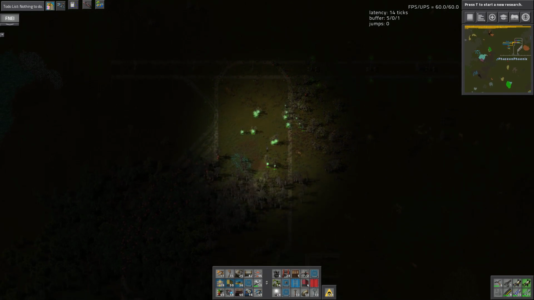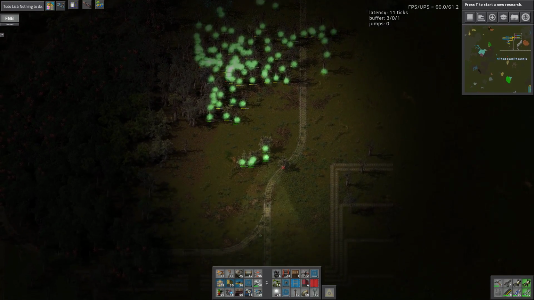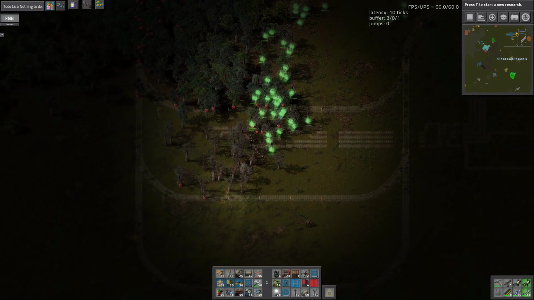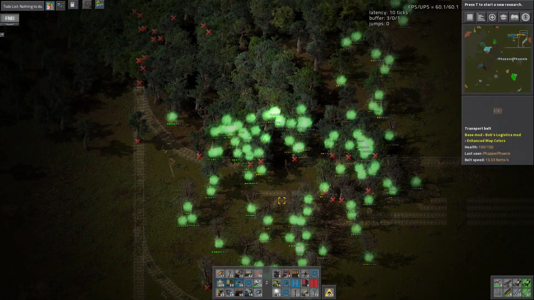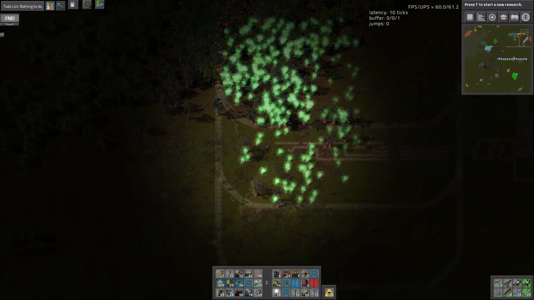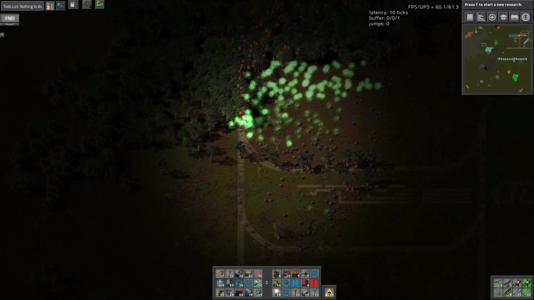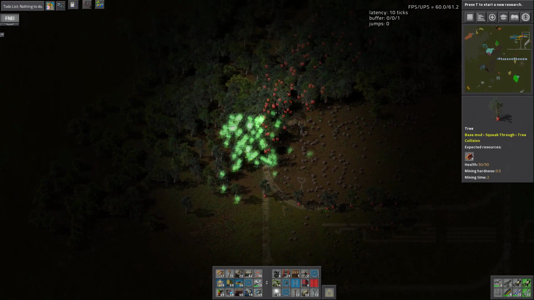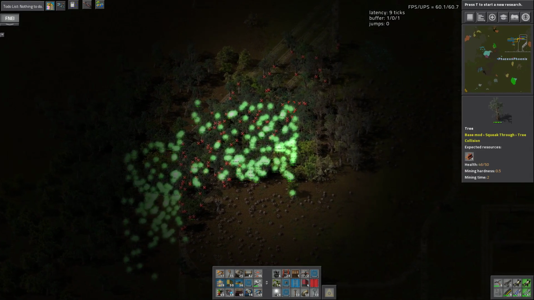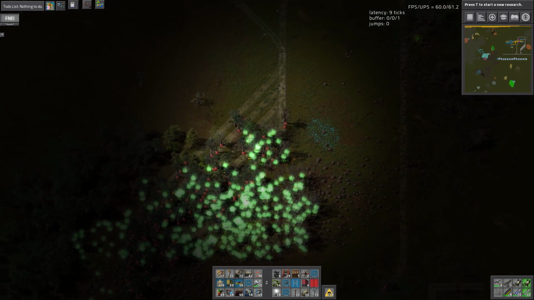Let's see. First, I'll come in here with the termites. Nom nom nom. Trees. Yep, except for the ones that are marked for deconstruction by the blueprint. It'll get all of them. That's kind of a weird quirk right there. Curse you, trees.